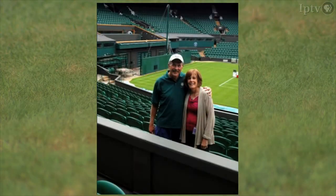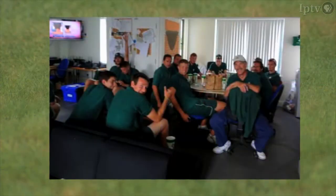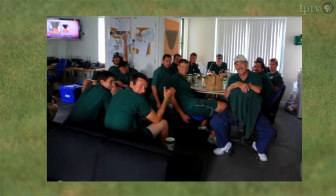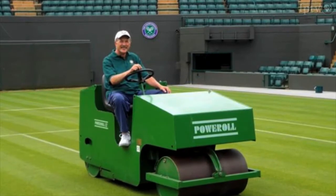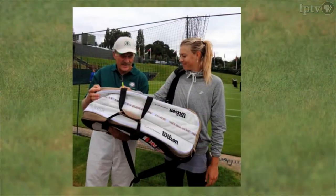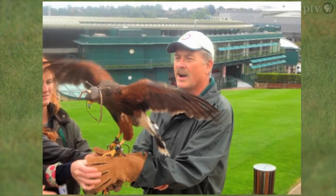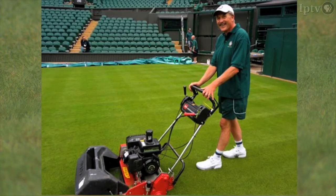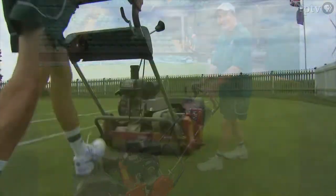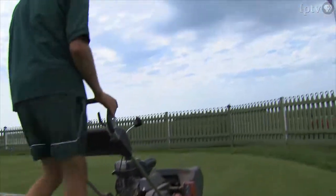In 2012, Mark and his wife got to see the famed British landmark firsthand. After receiving three rejection letters, he was accepted as a grounds crew intern at the All England Lawn Tennis Club, just prior to the Wimbledon Tennis Championships. While there, he met a few of the players during their practice sessions. He also was introduced to Rufus, the hawk that patrols center court to keep the pigeons at bay. He says much of the court care he learned in England will be applied to improve his own court. Thanks to Mark, we can get the Wimbledon experience here in Iowa.